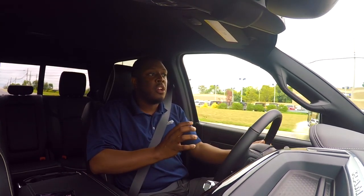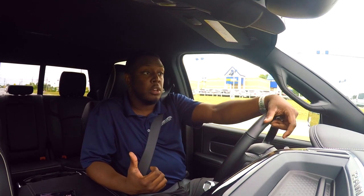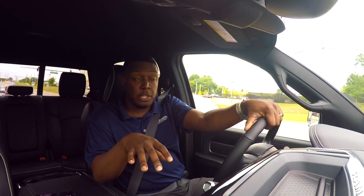Now, the suspension is actually different from your high output versus your standard Cummins in the rear. They do actually give you additional leaf springs in the rear if you get a high output. Now, if you get the air suspension, it's actually gonna be just slightly different too. So one day I am gonna do a video showing you guys the different suspensions for the 3500, because I think Ram has the best mix of how they tune their suspensions for towing heavy.